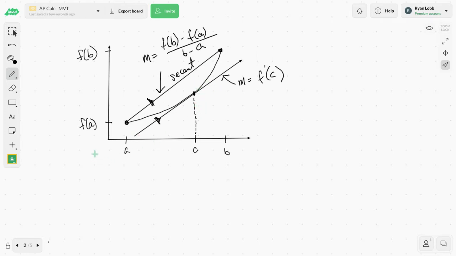So anytime we're dealing with something where you have to show that a certain slope or value exists in terms of a rate of change, and why it has to exist on some interval, we've got to be thinking mean value theorem here. Here are a couple of examples of applying this to functions, where you have to find the value c that's guaranteed to exist somewhere in between, whether it's just finding this x coordinate or maybe finding the equation of the tangent line. I'm going to walk through two or three of these. The work's already done, but we'll talk about it and look at some graphs quickly.